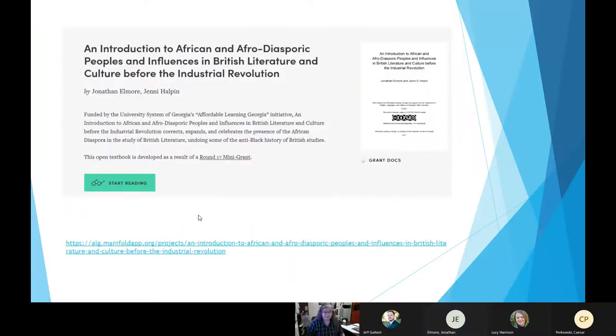They are not 10th-century Britons — they're 21st-century Americans. To have that extra layer of alienation and objectification is part of the problem we were trying to solve with this textbook. We wrote it not to replace the existing anthologies but to be used alongside one or more of them. We were trying to create a resource that would not only meet our needs but also be a resource for faculty at other institutions.